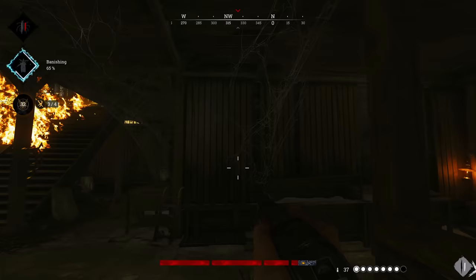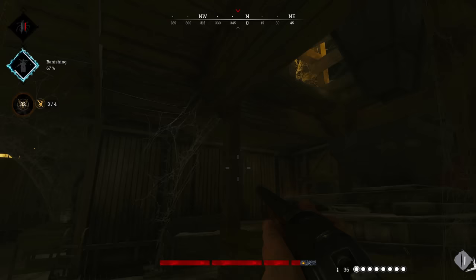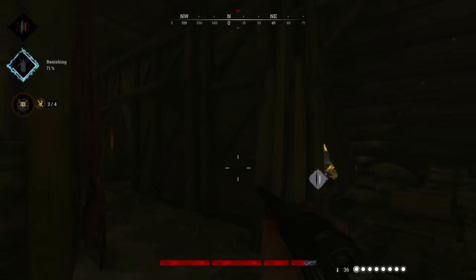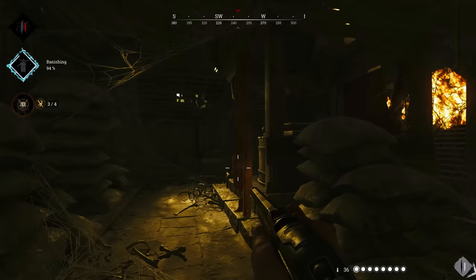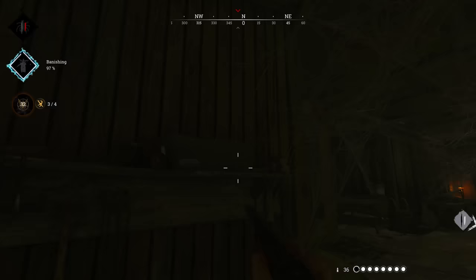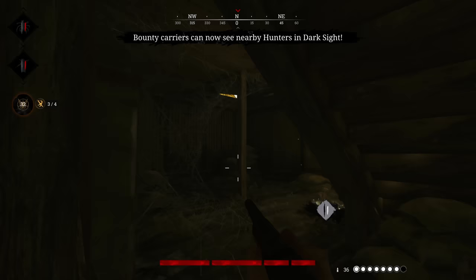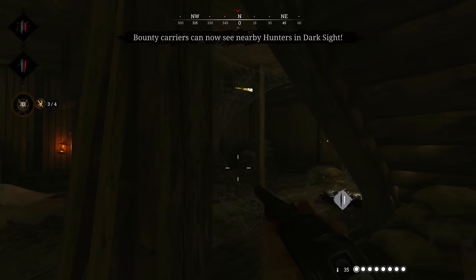Chances are they got the res off. This fire is taking a while to go away. We're both kind of stuck. Is there any other way out? I don't think so. I think I might have downed him. I'm not sure though. Oh man. I think everyone's getting attracted to this area. There's a team on the outside now.